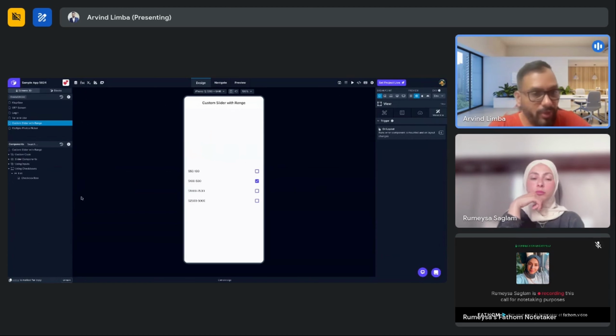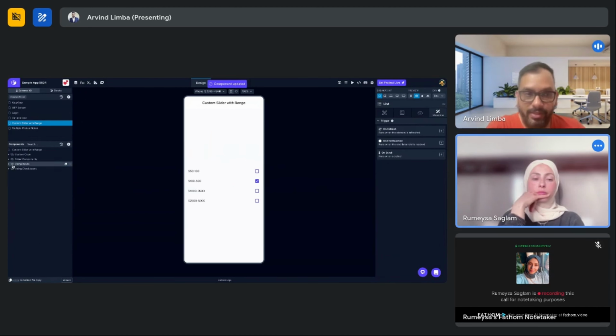I'm using the checkboxes here under the list component, so I can get all the available range groups from the backend, show them in the front end, let the user select one of them, and send that back as a filter to the backend to return the filtered objects or records. So this is very straightforward.